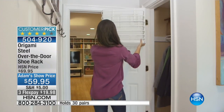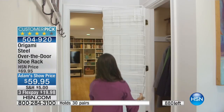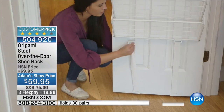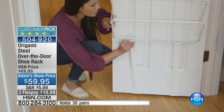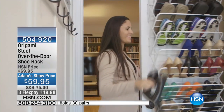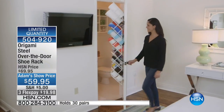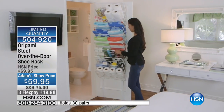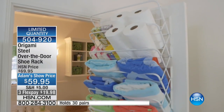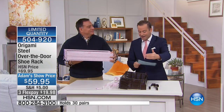The wonderful folks here at HSN saved this for our show. It is the hottest selling new origami item — it is the over-the-door shoe rack. It works like a concertina: it opens up and you have instant storage for all your shoes. We're going to count backwards. Already over 200 people pre-selected and pre-ordered, and I have about 800 left.